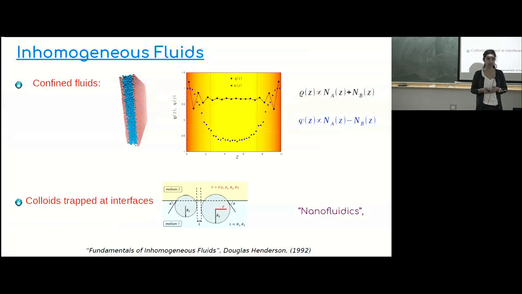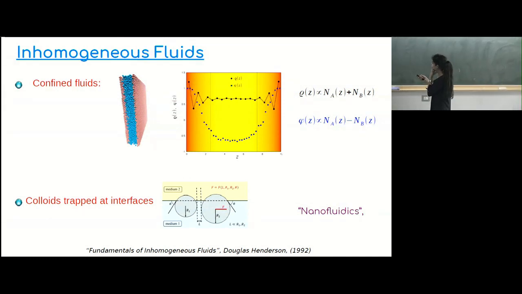Did you say later about why it oscillates near the wall? Yes. If you look at the total density, it shows oscillations, and that's just because of the packing effect. This surface prefers, say, the A type of particle, so they go there, and for the next layer to form, you need to have a separation distance of about the particle diameter.